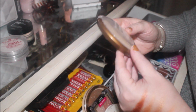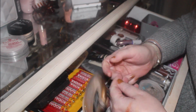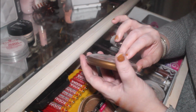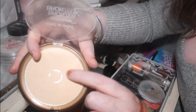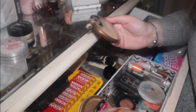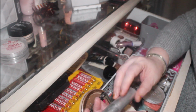We've got the Wet n Wild Colour Icon Bronzer. This wasn't in Project Pan, but I've hit Baby Pan. I'll show it you now because by the time I do a Project Pan at the end of the month, it's just going to have so much more to show for itself. Can you see there how I've hit Baby Pan there? I was so shocked the other day when I saw the silver Baby Pan and I'm like, wow. That's how you can tell it's a favourite. I definitely need to get another one of them as backup. I'll probably do that next month.